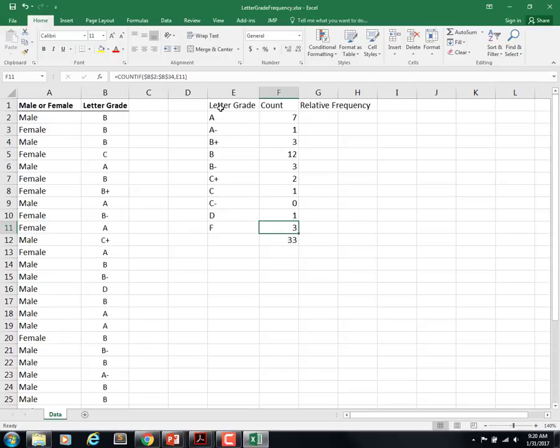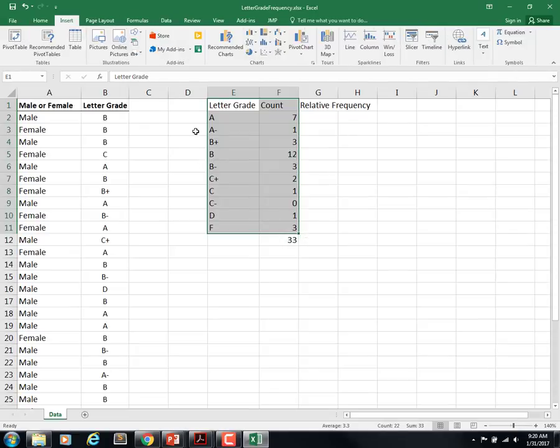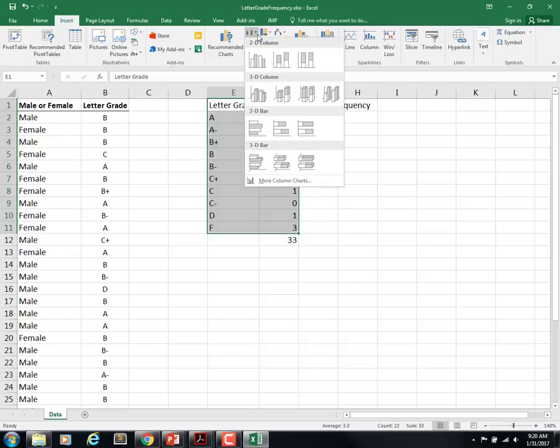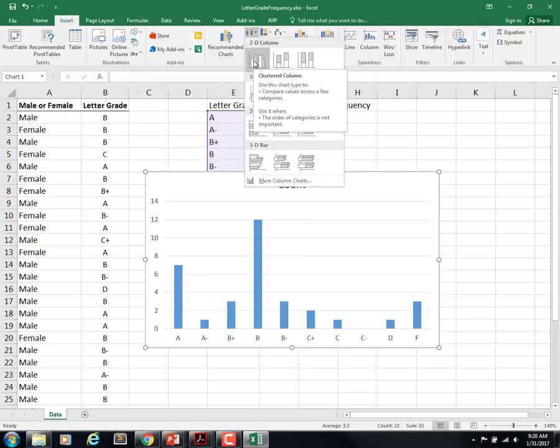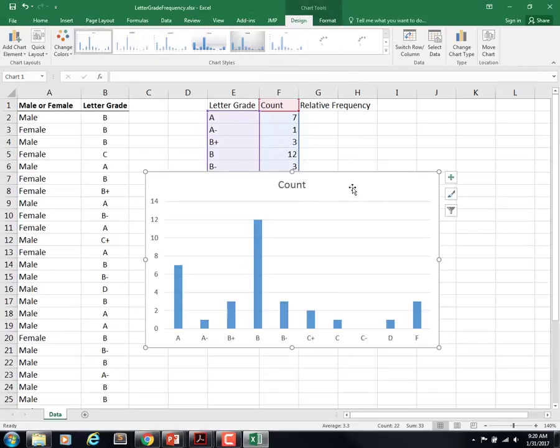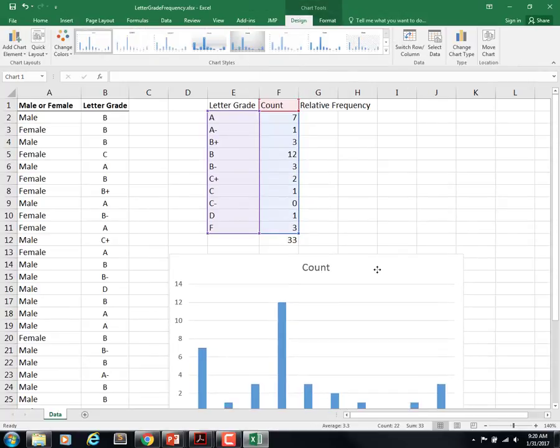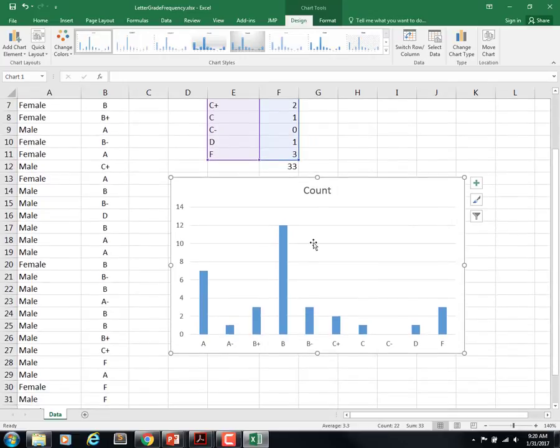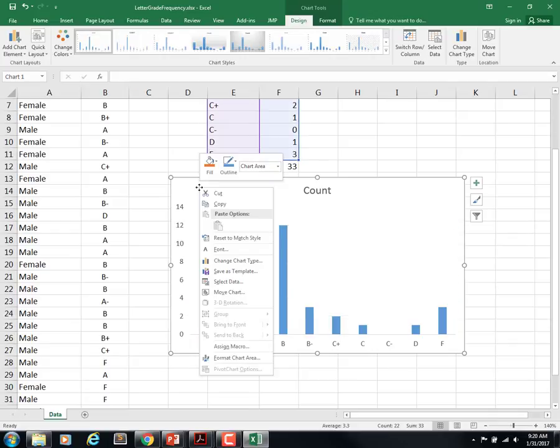So let's do that. If I select this right here and then go to Insert, I'm going to pick a column chart and do this. And then let's move it down here. And, you know, I don't like the grid lines. Look in the book about why I don't like that, for data ink ratio.